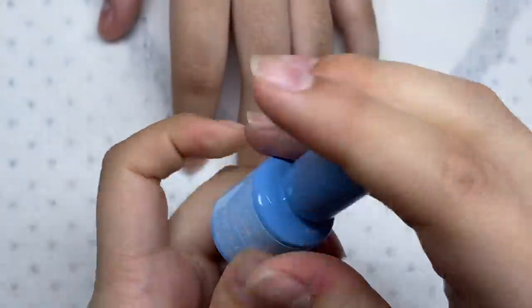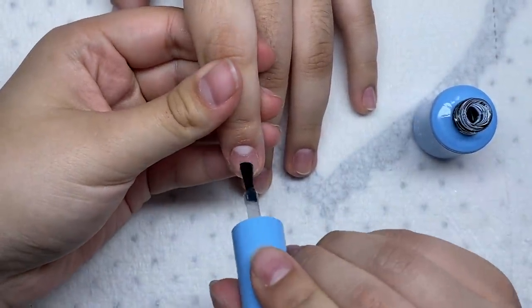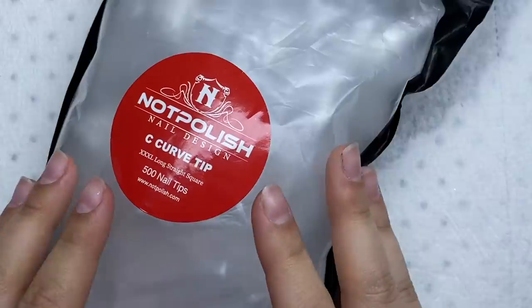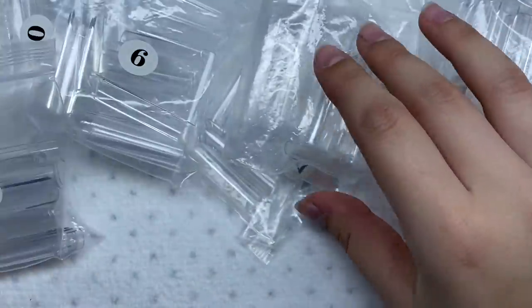All right, and now we're just gonna take some top coat and I'm gonna put some top coat on each of the nails over this cuticle oil. And this is our peel-off base coat. Okay, next we're gonna be using these not polished nail tips, and I'm just gonna size these all out.